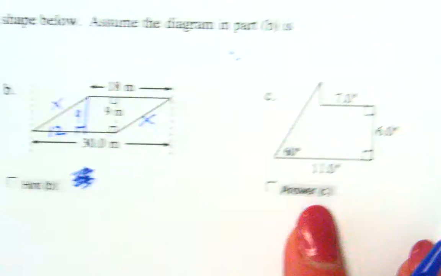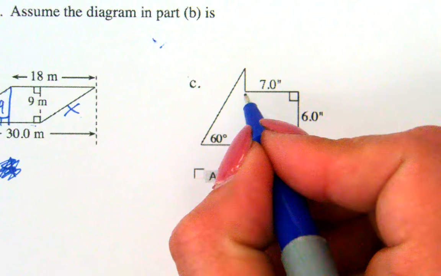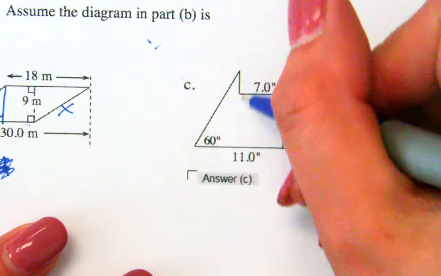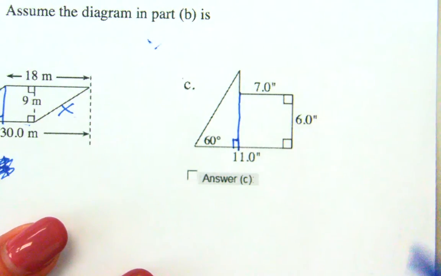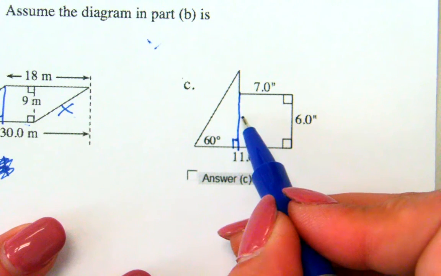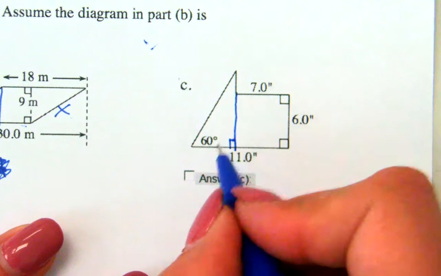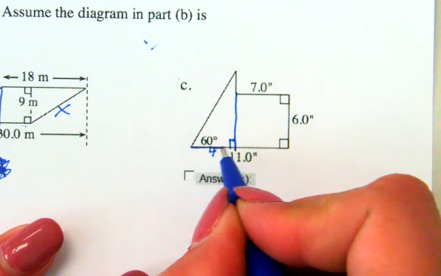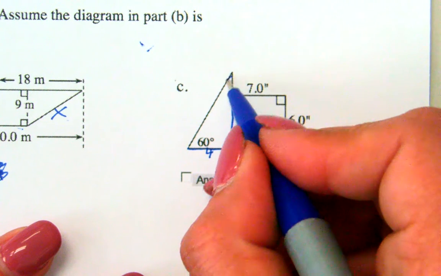All right, and then part C is, oh boy, okay, so I'm going to drop an angle down. That's 6, so this is 6. But how is that going to help me? That's not going to help me. That actually doesn't help you at all. This is 11, that's 7, so this must be 4 from here to here. Oh, okay, then you can just use trig to find the entire part right here.